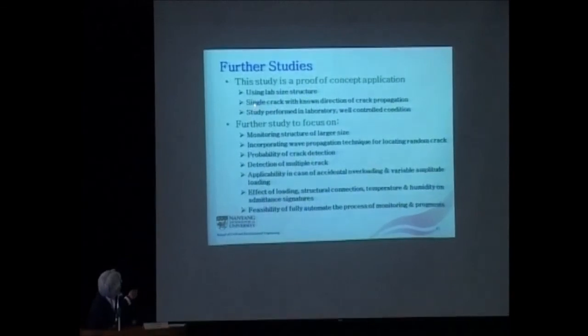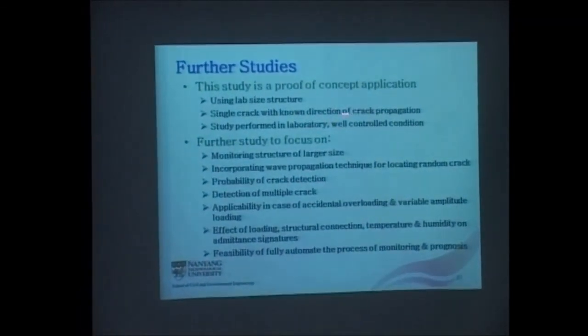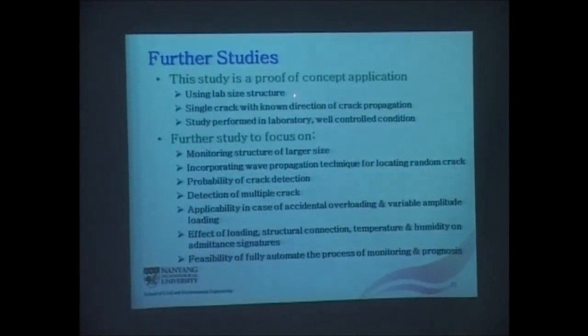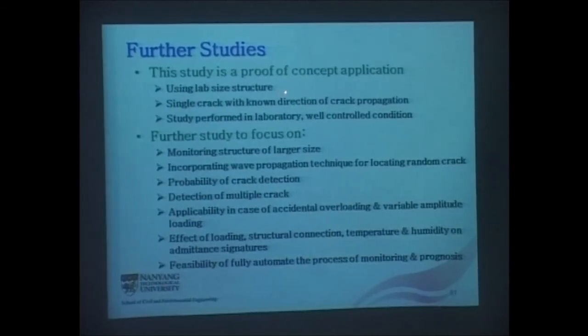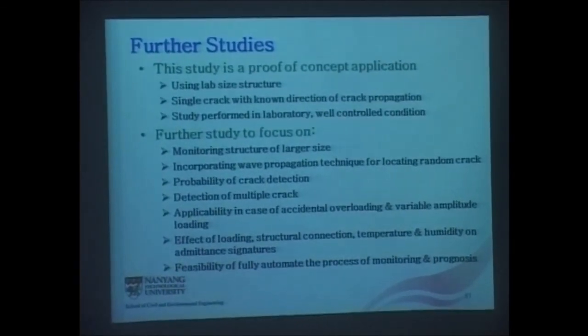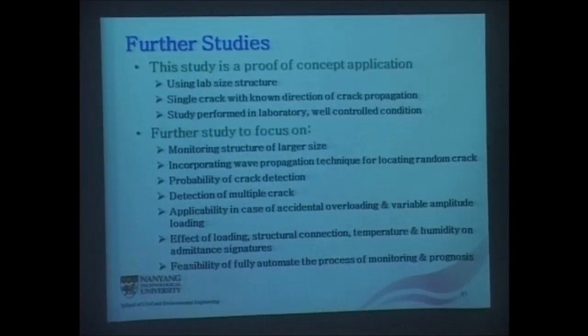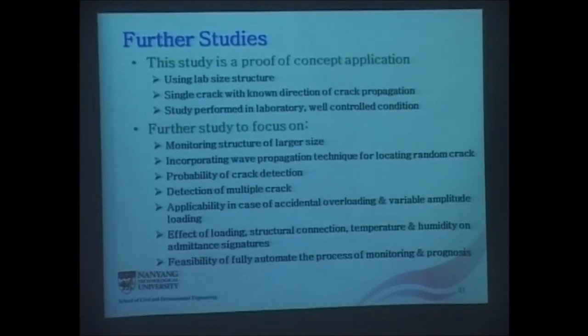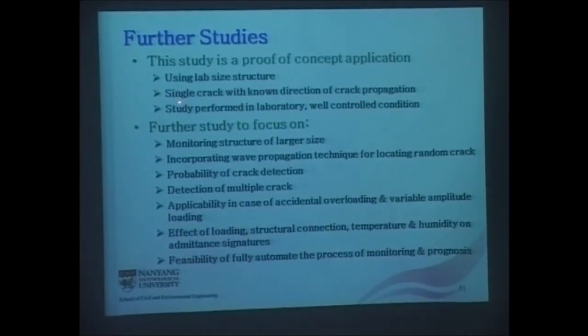Okay, and also this is a single crack with known directions. There are known directions because cracks are more complicated, depending on materials, depending on how you do the preparation, the rolling of the steel, right? And it will give you other problems. Yeah? All right, so further study is required for larger size, more complex sizes, and we also look at the wave propagation technique for random cracks. Tubes are also a different set of problems.